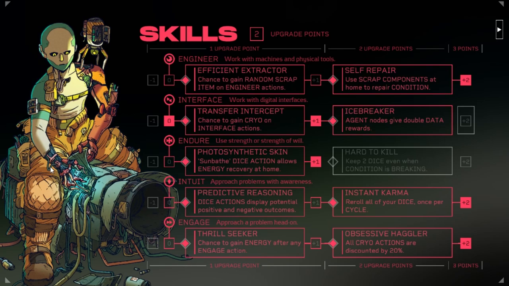I wish that the classes felt more unique. Maybe you got different starting bonuses. For example, maybe you had more scrap from playing the scrapper class, just innately so, more than the other classes when they were upgraded. I don't know. It just feels that by this point in the narrative, you're just good at everything. So there's nothing that really sets you apart from the other two classes.